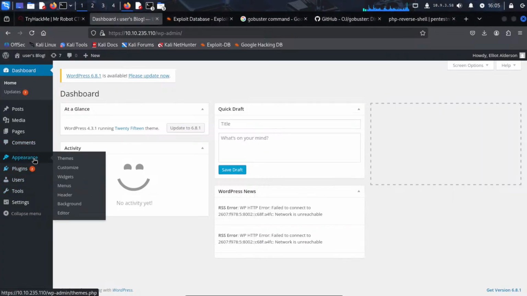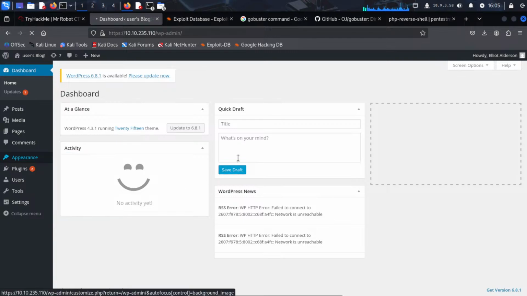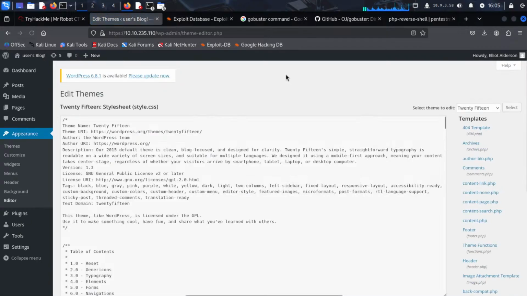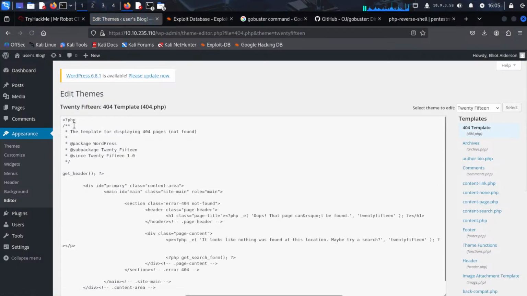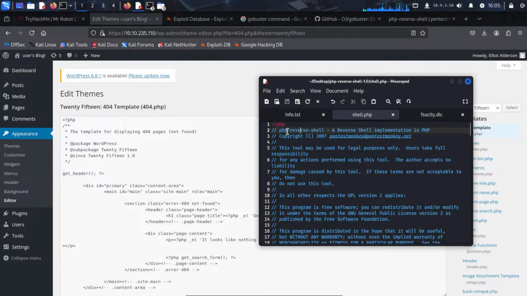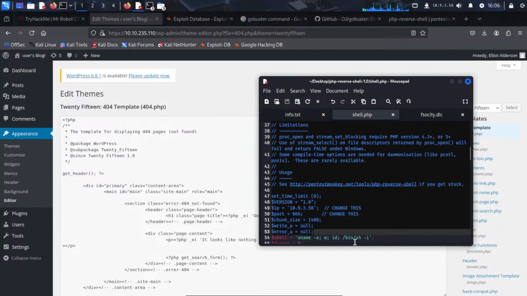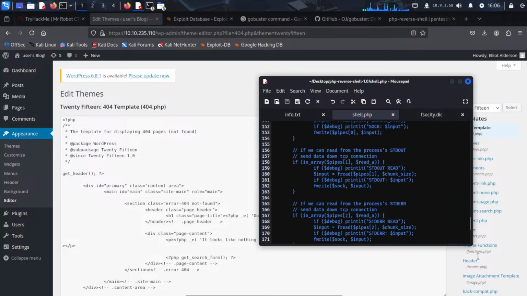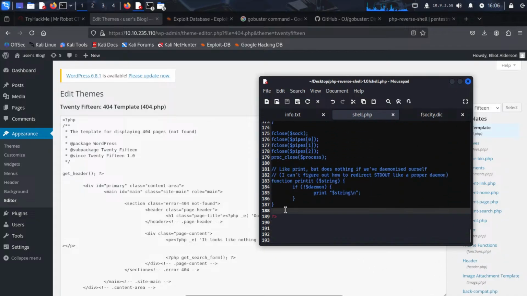Let's go to appearance, themes, or editor. Let's go to editor. 404 template. Again, from here to the end of the file, you copy all of that, except this one.